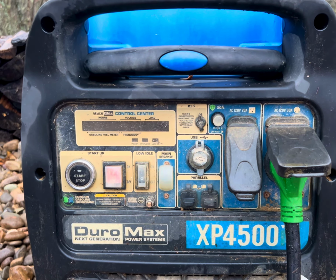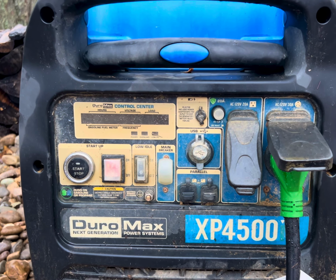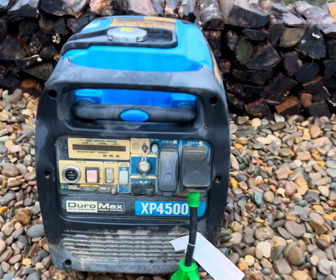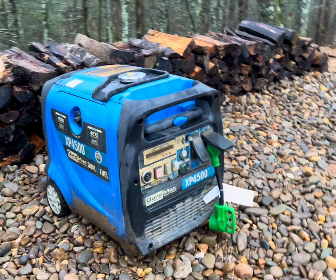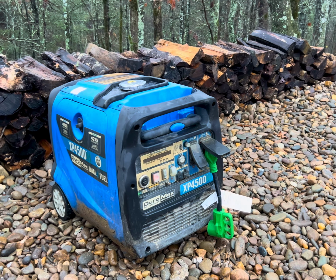Another thing about the load center is seeing your loads, knowing how much you're actually pulling in the real world, because a lot of these components that you buy might say how much they pull, but it's nice to know how your system's sized, and you can see that display, which I personally find helpful.